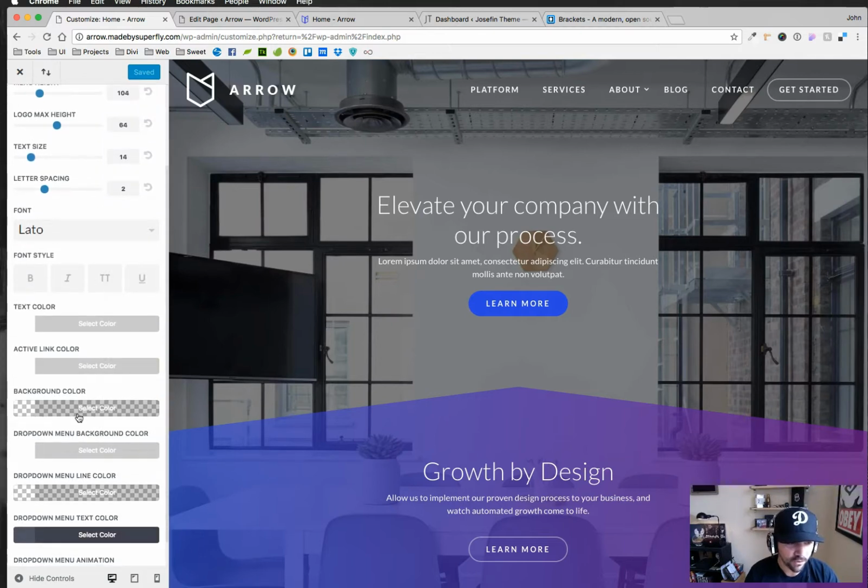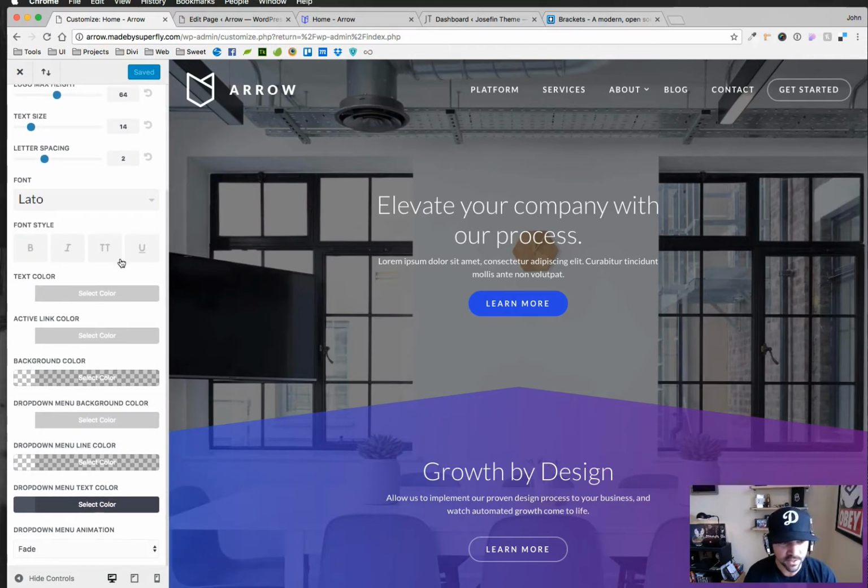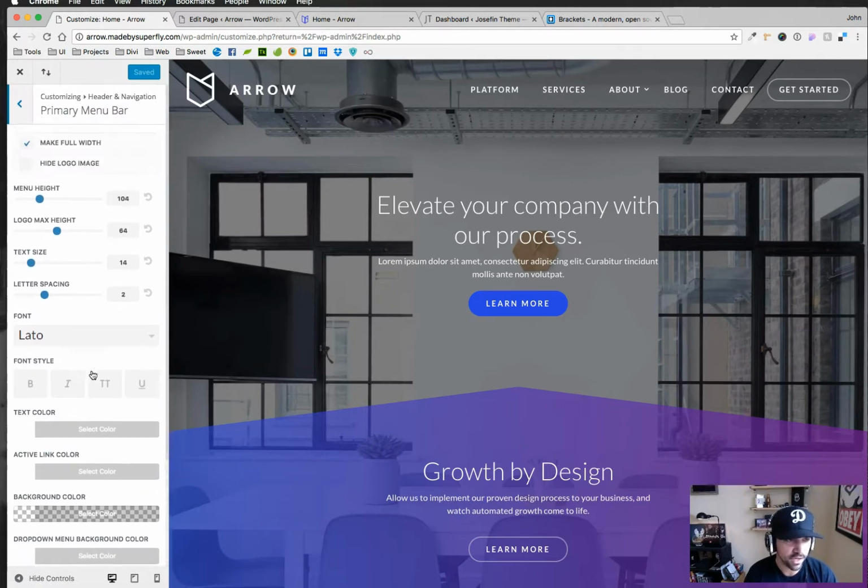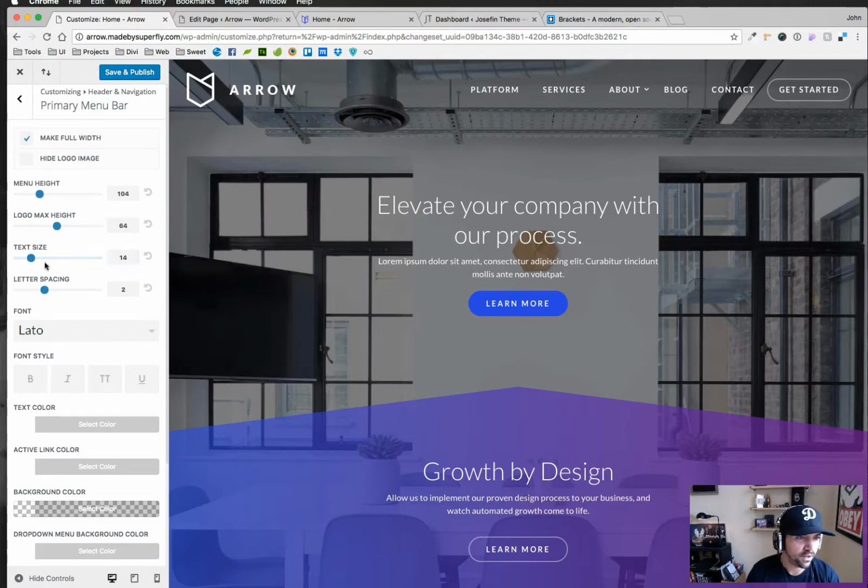There's no hover color or stuff like that. There's some things in here, but we're overriding some of the color stuff here. There's other stuff like menu height, logo stuff. That stuff should work for the most part. General text size and letter spacing. Actually, yeah, the menu height's not going to work either. That's all in the code because we're doing some special things with this. And I think this is, yeah, that doesn't matter either. Yeah, so on text size though, that does make a difference in letter spacing.